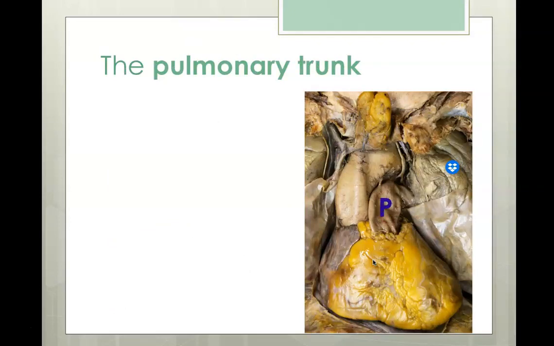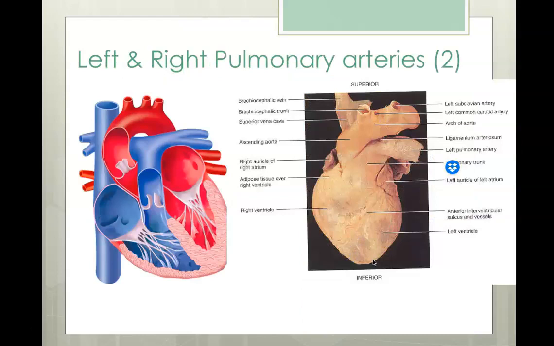Remember, that's the P within our sapping of the heart, and it's really like an extension cord. It just helps that blood shift upward and next into your pulmonary arteries. So we have one right pulmonary artery and one left pulmonary artery. And so if we're looking at our image, we were here at the pulmonary semilunar valve, went into the pulmonary trunk, and now we're extending out through the left pulmonary artery and the right pulmonary artery.